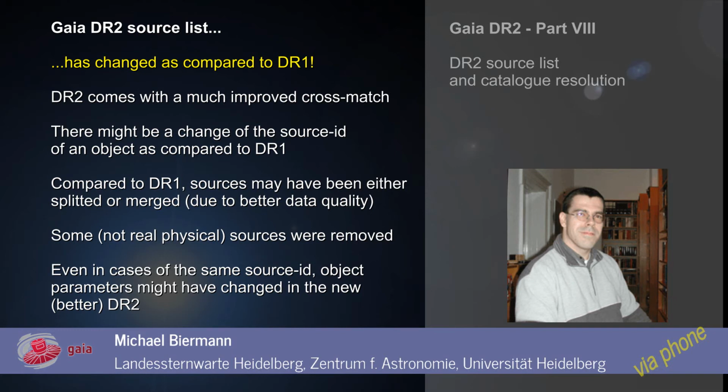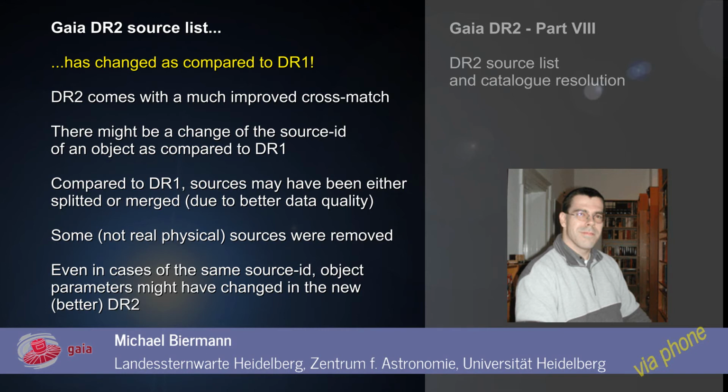But even if you find the source of your interest via the source ID, which would be the same between Gaia DR2 and Gaia DR1, this does not necessarily mean that the properties of that star are similar between Gaia data release 1 and Gaia data release 2. So it could well be that to the very same source ID, quite different observations have been matched in the new Gaia data release 2 cross-match. So it could well be that sources have very different parameters and values for Gaia data release 2 compared to Gaia data release 1. So that is something people should be aware of if they use the data, that these things might have changed, not only the names but even the contents of given sources of interest.